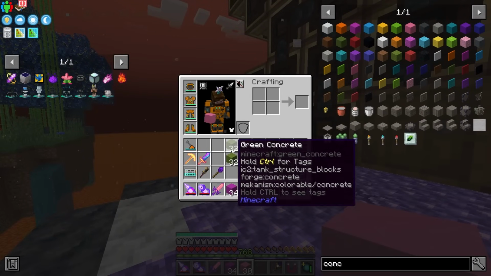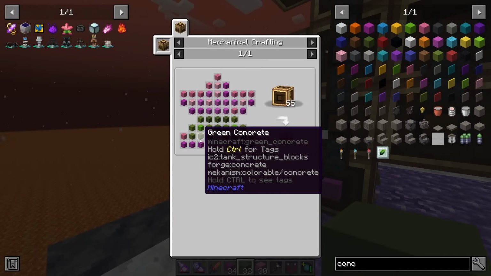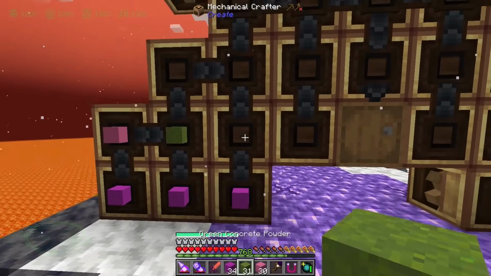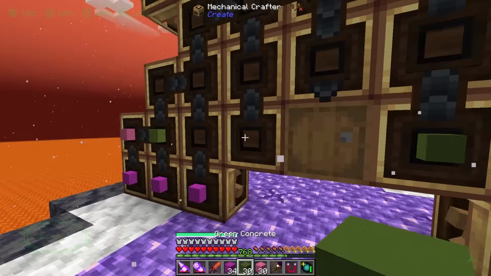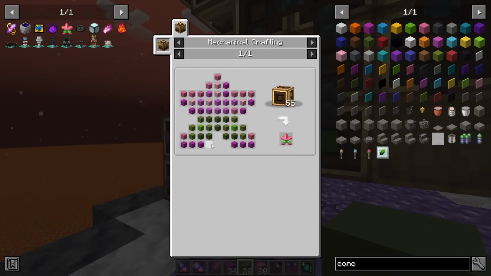So pink and then green. And then I think it was concrete powder. That's the kind of thing, it's like mixed together. So yeah, it's to get the different sort of shades. But there's the green. And then we put the actual green concrete in. And yeah, it's really easy to mess this up.